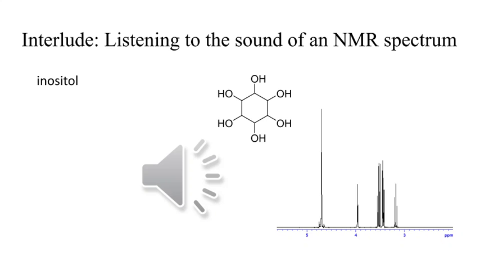What we've got here, you can see, is 6 OH groups, and they're on carbons, each of which has a hydrogen. Now, the OH groups themselves, we actually cannot see in the NMR, because this sample was carried out in D2O as solvent, and the D2O has exchanged its deuterium with the OHs, so all of these right now are deuterium. We see some OH in the form of DOH, but that's not really the OH of our molecule. What we're seeing in this signal is all of the H's around the cyclohexane ring. And you can see that there's 1, 2, 3, 4 different groups, 4 different types of hydrogen in this particular molecule.